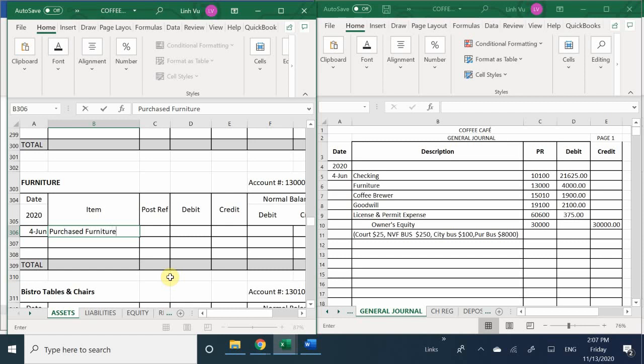Just a little hint, I'm actually going to sell this furniture. So I don't really have specificity on what it is. I don't care to record it because I'm going to get rid of it anyways. So I decided to just place it into the main account as just general furniture. General journal number 1, because we're still on page number 1. And I increased my account by $4,000. So therefore, my debit should also be reflecting as my beginning balance of $4,000.